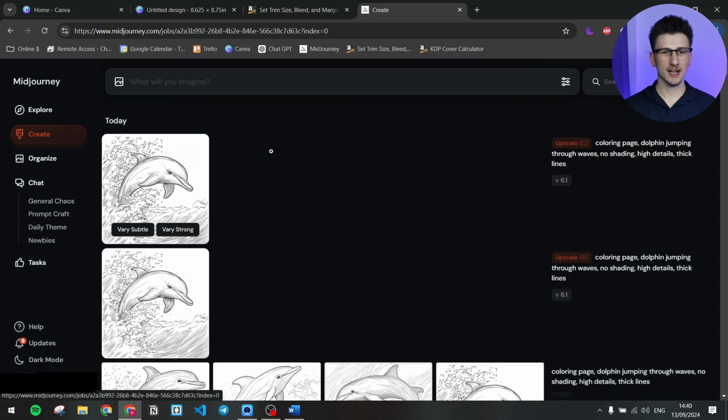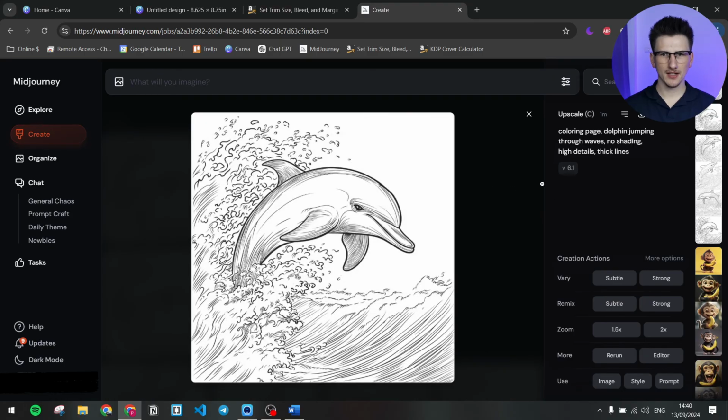Okay, our images are now generated. Let's take a look at them. So that's the creative one. That's the subtle. As you can see, not a ton of difference between the two. However, what I normally do is just click both of them, let it generate two upscales, and I choose the one I like more. So I like this one. So now if we want to download the image, we simply click here, download image, and the image will be downloaded.